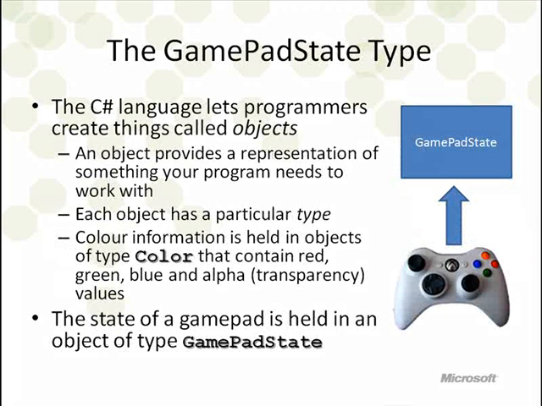As far as our program's concerned, we're familiar with this idea of things inside the program that we talk about and talk to. We know there are different types of object. One object holds color information, one object holds integers, there are all kinds of different objects that hold things, and the designers of XNA have invented a special kind of object called GamepadState that tells me everything about a gamepad that I might wish to know. Colors hold colors: red, green, blue, and that transparency thing we talked about. The state of a gamepad lives in this gamepad state thing. So as far as we're concerned, the gamepad starts and ends with this object that represents it. This thing sits in the program, and we ask it questions and it tells us things. It really is as simple as that.